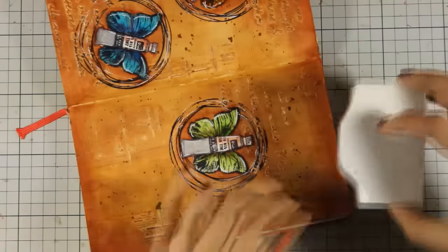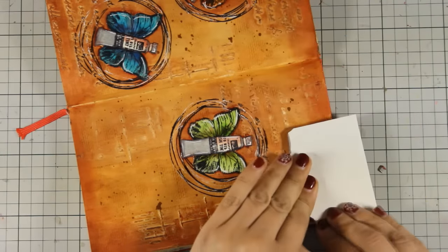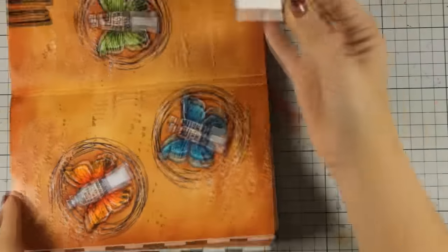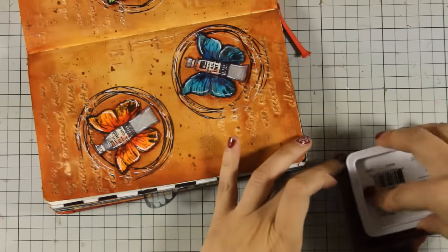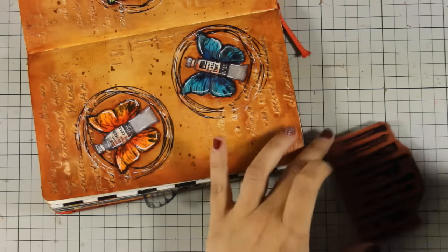So now that my stamp is ready, I'm going to stamp with black archival ink. You will not get a great impression, that's not what I am going for. Again, remember that we do have all that texture there, but I want to have some definition on the borders to bring the eye there.